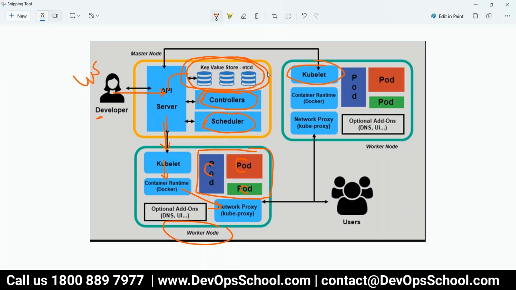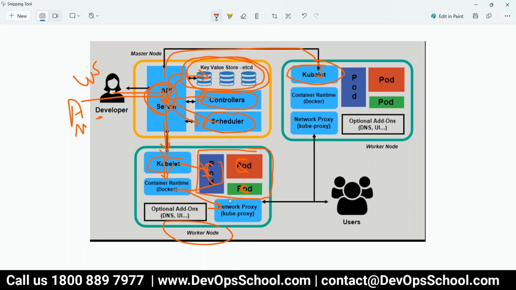Okay. So now if you see here, there's a pod and containers are running. This is you, the admin, who will deploy the application to Kubernetes. You send the instruction to the API server. The API server stores it in etcd, and then the controller will update the API server saying that hey, we don't have this deployment. Then the API server will ask the scheduler, hey scheduler, can you schedule this work to the kubelet, the worker, and the kubelet internally instantiates a pod. Mind it, the kubelet instantiates a pod, and Docker will fill the container.